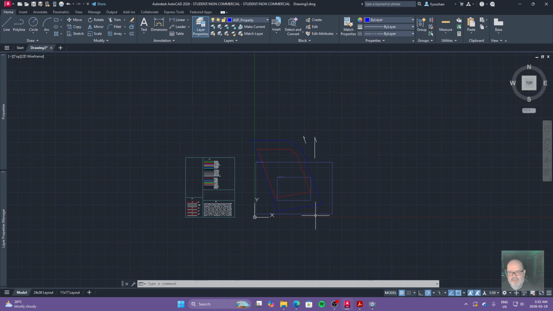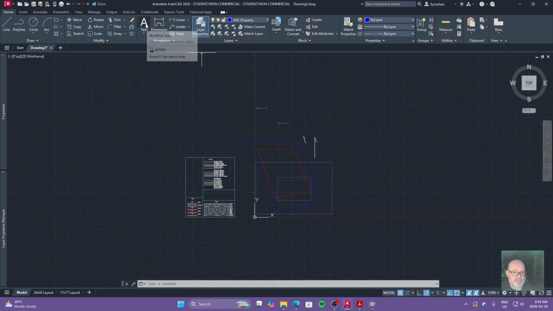This is great for annotative text because AutoCAD can actually multiply your text size by your scales automatically. So if I set my scale at 1:100, you can see some of my text changed. This is annotative text. When I insert any annotative object right now, like text or dimensions, it's going to automatically be adjusted to this scale.